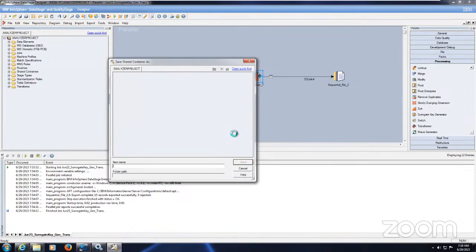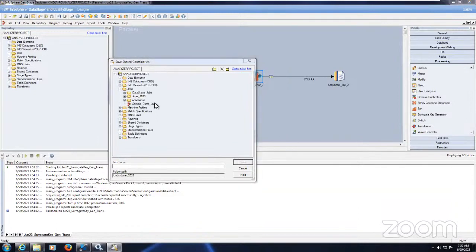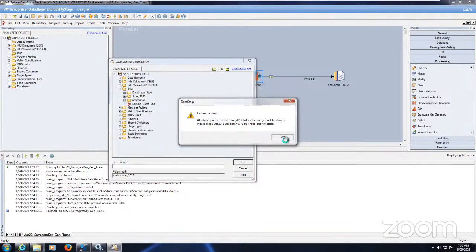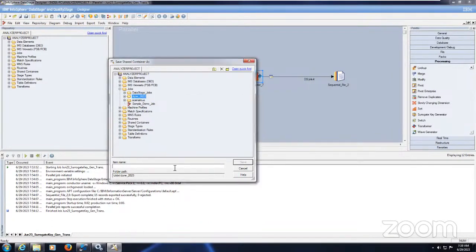As soon as you click on shared, it will ask us to save the container. So use the shared container here.